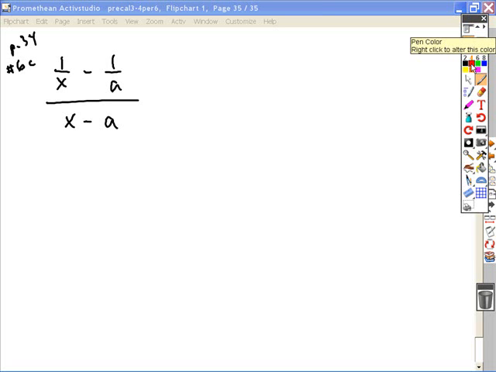Let's talk about how you can solve this problem. How many people set up the first way, where you just rewrote this as a fraction? How many did the second way, where you multiplied top and bottom? Okay. The rest of you just waiting to see what I do? Okay. So let's talk through the first way.